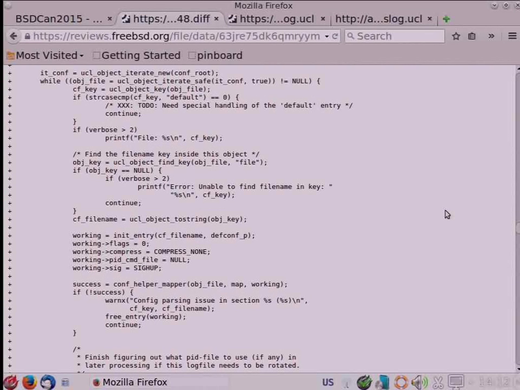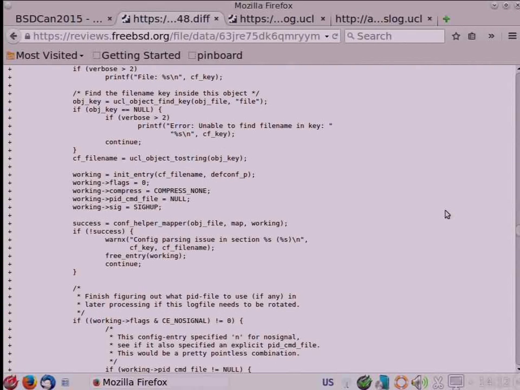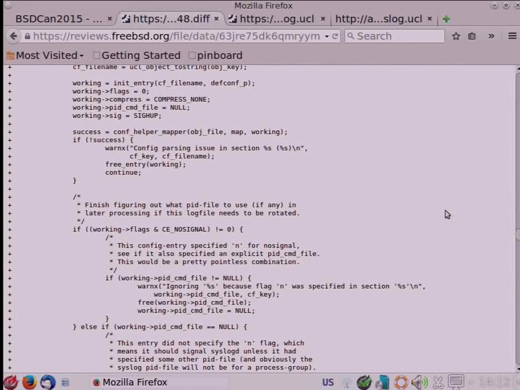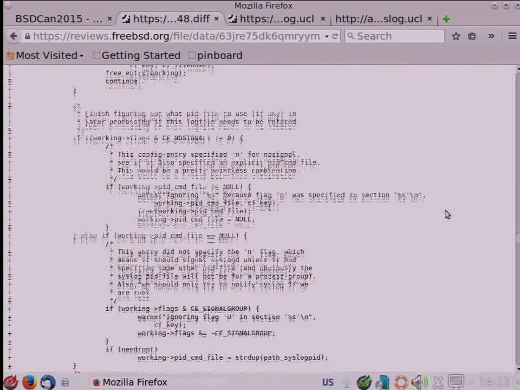And then we just do, here's the one. If the key name is default, then we need to handle it in a special way, which obviously doesn't exist yet. But for the rest of them, it prints out some stuff if you're in debug mode, but it iterates through each of the things, calls the callback, and then at the end, loads all that into the C struct that newsyslog has used to store its config file previously, and then continues on with the rest of the code in newsyslog unmodified. So we're just replacing the function that loaded the struct before with my new function that loads the struct based on UCL instead of the original config.